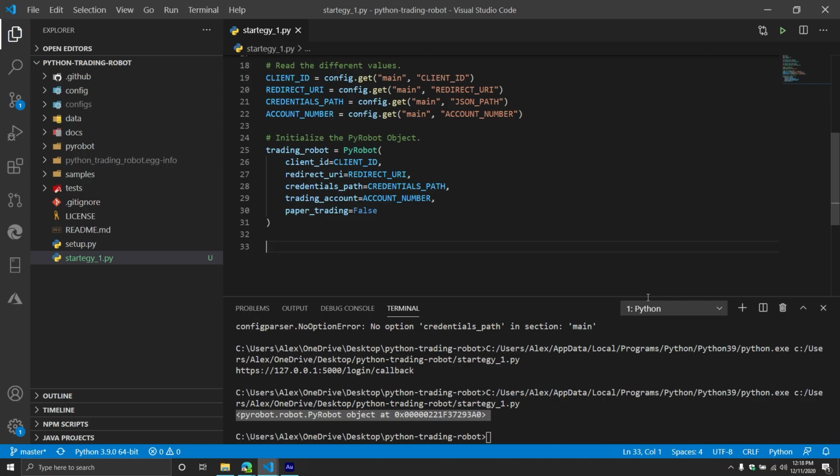We also spent a pretty significant amount of time on the config file. And then we started writing the code to actually read that config file, doing things also like importing our libraries and initializing our Pi robot object. So what we're going to do next is define what symbol we want to trade. And then from here, we're going to define basically a position, then also grab some historical pricing, and then also walk through some of the indicators.